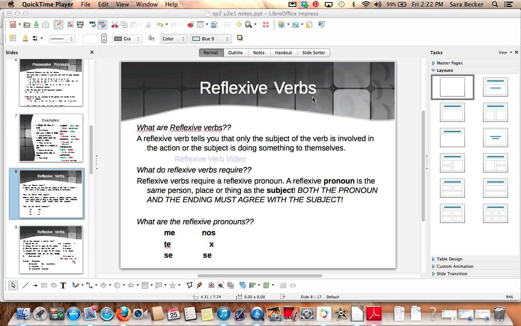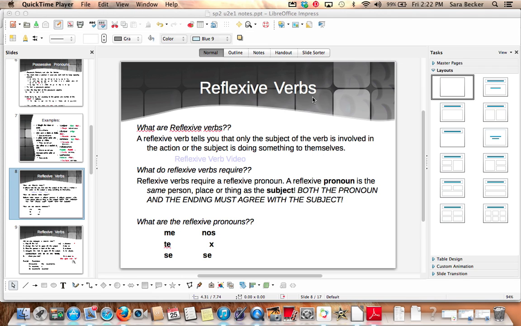Okay, so today we're talking about reflexive verbs, and like you just saw, they hinted to it a lot. I thought the video did a pretty good job explaining what reflexive verbs are. It's when a person does an action to themselves, or they're the only one involved in the action. One example was he woke up out of bed. So me despierto is I wake myself up.